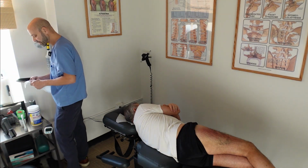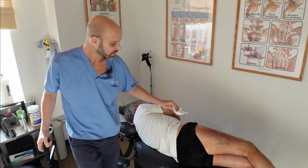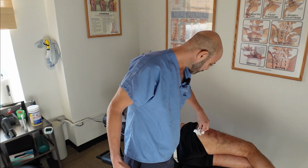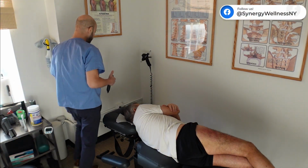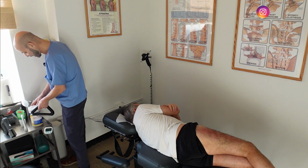Now, swimming is also going to tighten that hip joint up, tighten all the muscles around the hip. So even though he may swim, he's still going to need to do those stretches afterwards. So when you get home, you'll have those stretches in your email. You have to download this app, and then the email will send you a code with a password, so you can get into your stretches, your account.